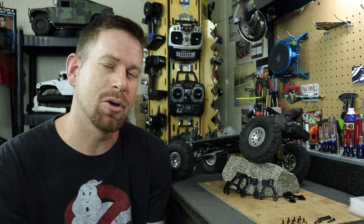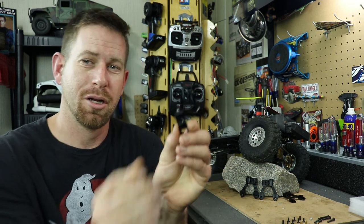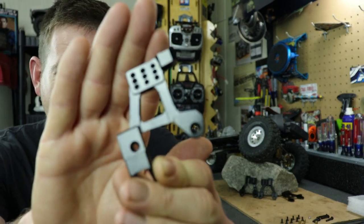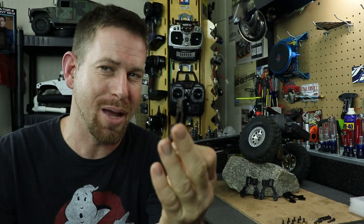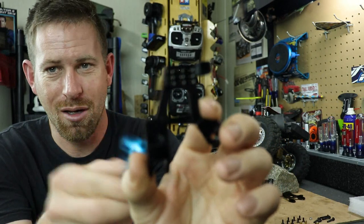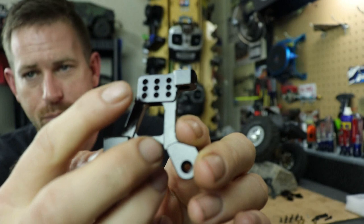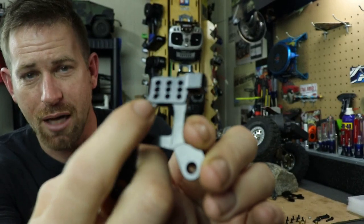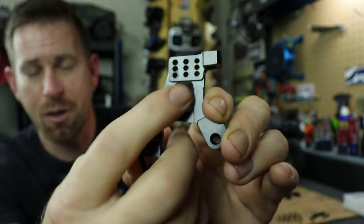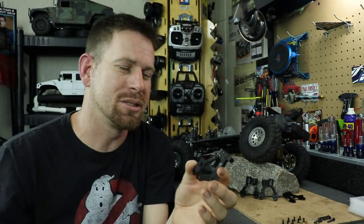But in this video, I'm going to replace my stock shock mounts with these aluminum adjustable shock towers. Now, I'm not exactly sure who actually makes these, but they are really cool. They are made of aluminum, and as you can see, they have multiple holes for adjusting your shocks. So you can raise your ride height or drop it down. You can position your shocks in different holes to make for different approach angles and stuff like that.